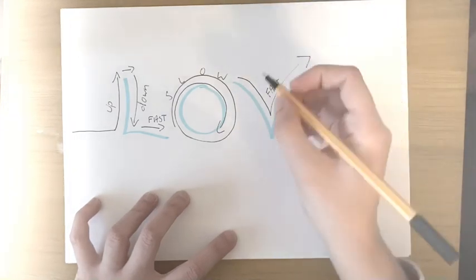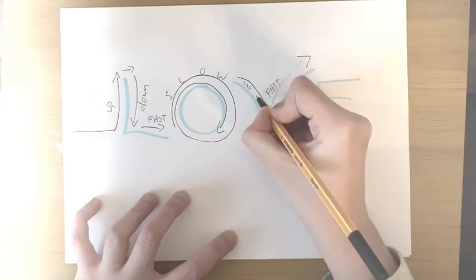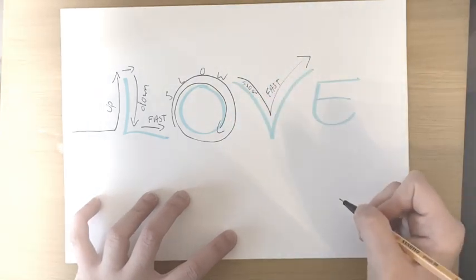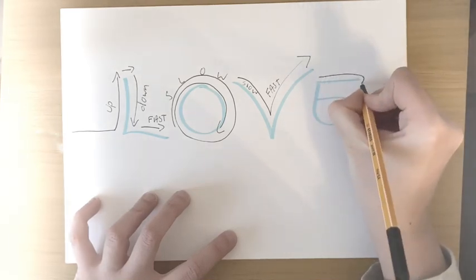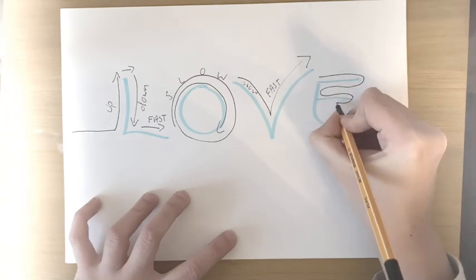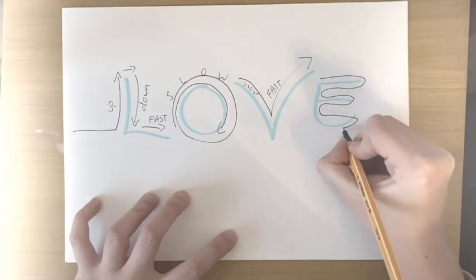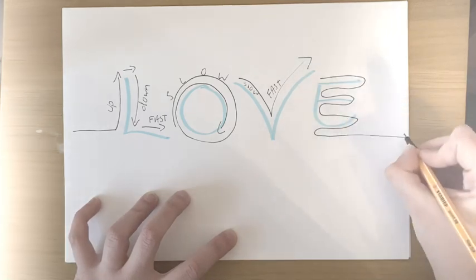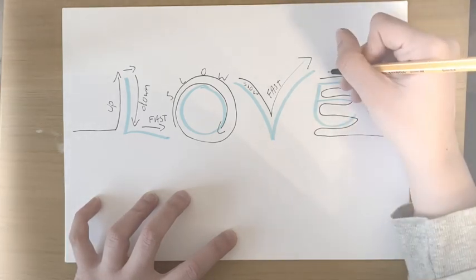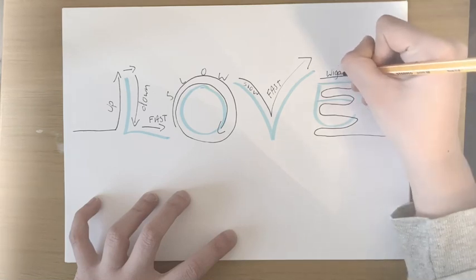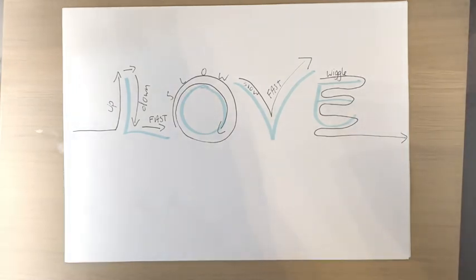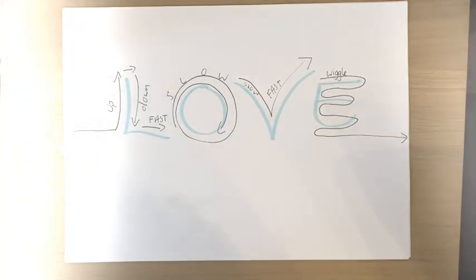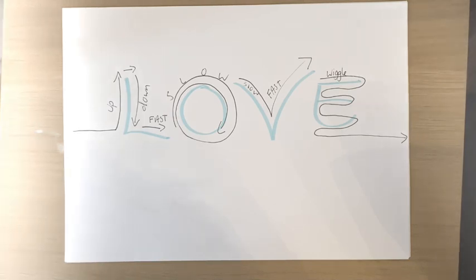And I thought that rocket ship on the way up should be really, really fast, but it's a slow takeoff, but then it's a really fast movement once it's up in the air. So the E, I've just taken inspiration again from the shape of the letter, and I've just wiggled around the lines of that E. And then I've finished my piece, because remember, we need a start and a finish. And I've just written that word wiggle there because I like to think of that wiggly feeling that you get when you just love someone so much and you get so excited. So that's the first part of how we write a graphic score.